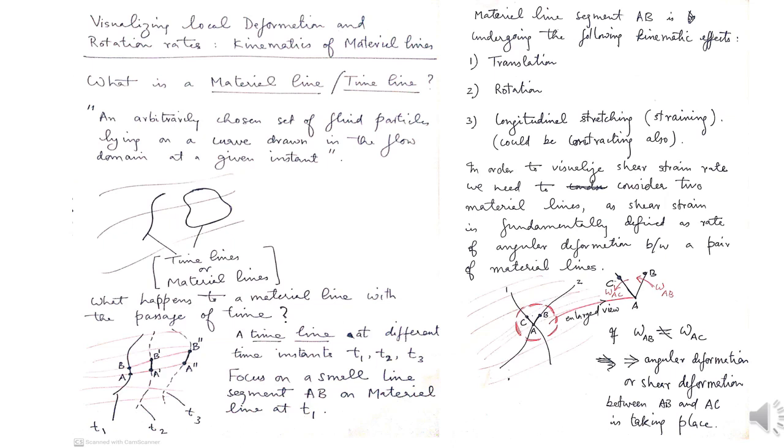So what you have to simply do is to create a material line or a timeline in a fluid at a certain instant. So this is important. It's an instantaneous construct, material line or timeline, but with time the same set of material points or fluid particles move in the fluid. So as you can see, there is a diagram beneath the definition.